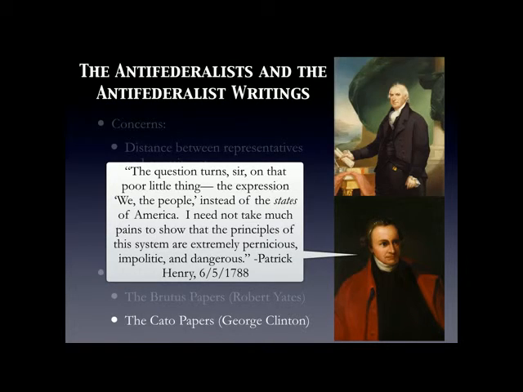That's our quick tour of ratification. We know which side wins in the end, but we'll explore both of their arguments in depth as you create and discuss your attack ads coming up in class.